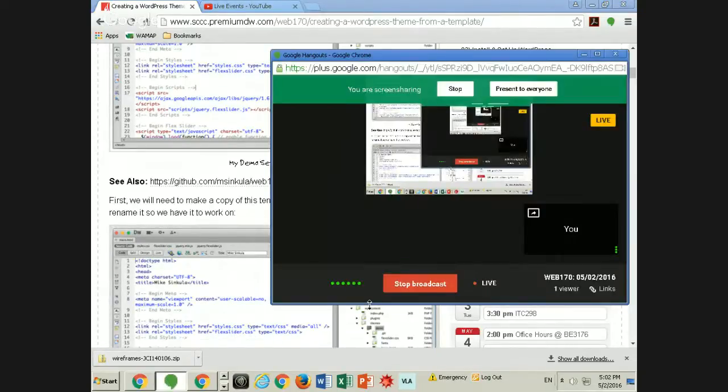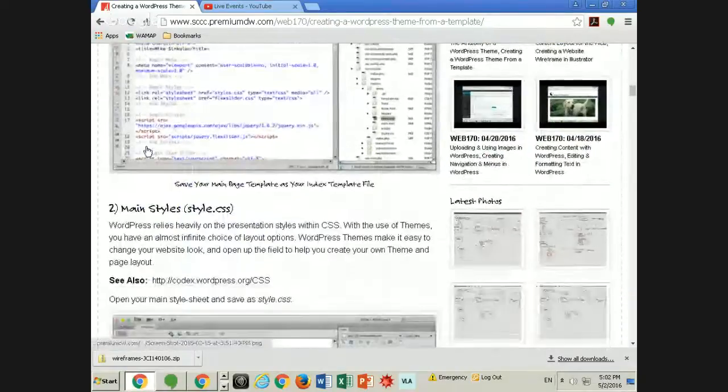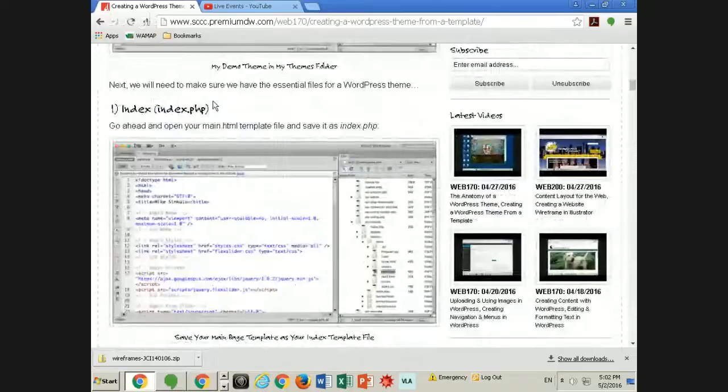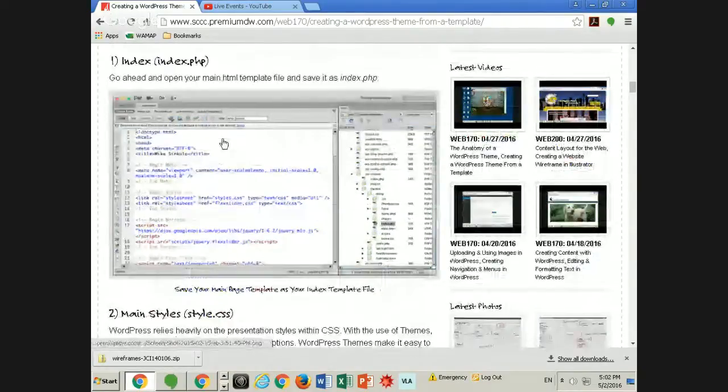So let's check sound. Green lights. Slow clap. So basically where we were was that we had created our index.php from our main.html, and that we had put in a style sheet.